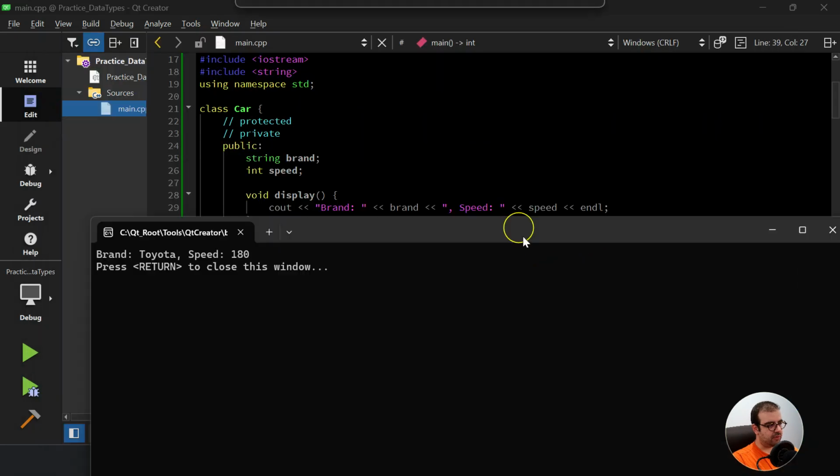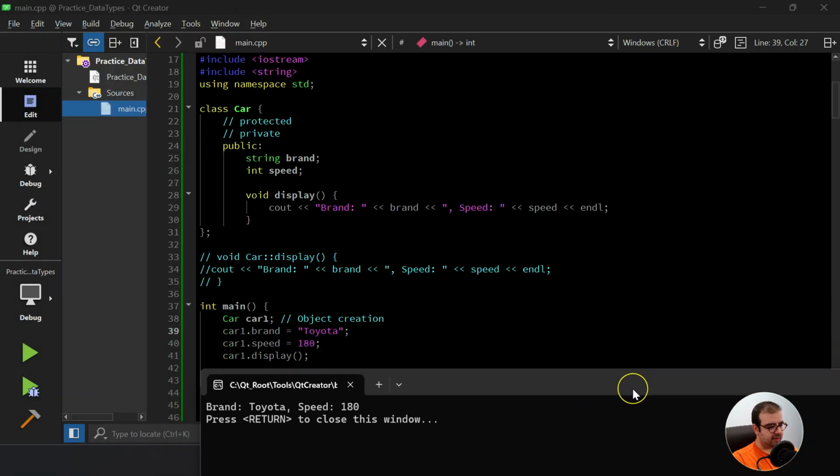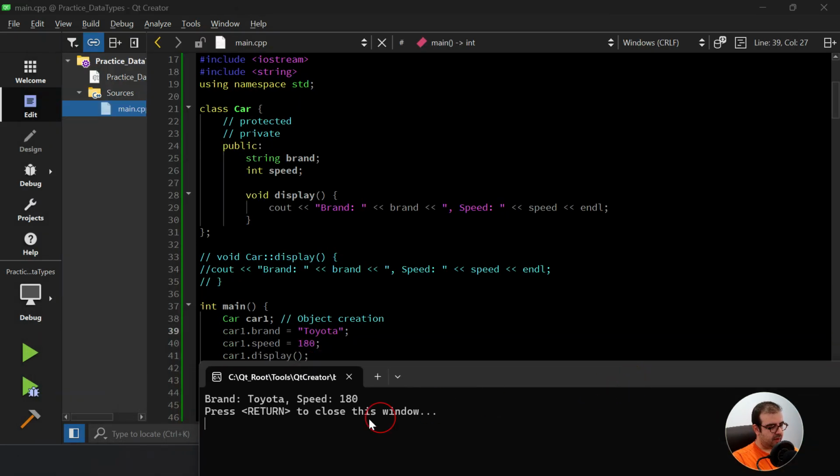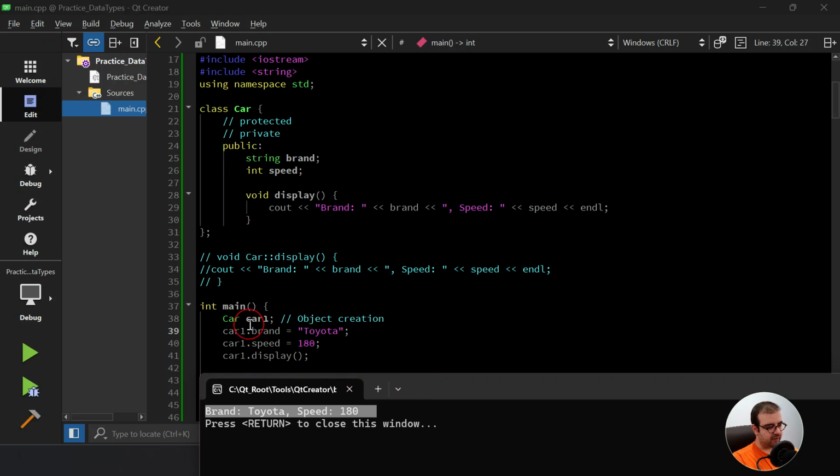So when I run the code, I see that brand Toyota and speed 180 is printed. But how is it printed? We create an object. We assigned the Toyota string to the brand because it was a string, and then the 180 to the integer speed.